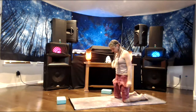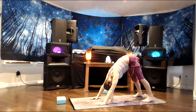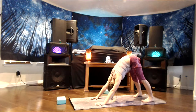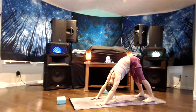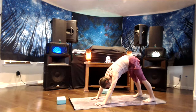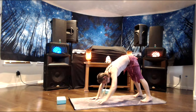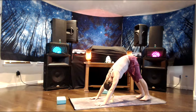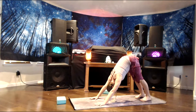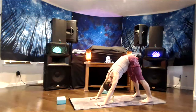Come into downward facing dog. Tuck your toes under, lift your hips up. You can move around here a little bit. Find a nice, comfortable down dog position. Adjust your hands and feet. Hands and feet should both be about hip width distance apart. Sometimes you might feel a little bit more comfortable to pull your feet a little bit closer together. Some of my students prefer that.